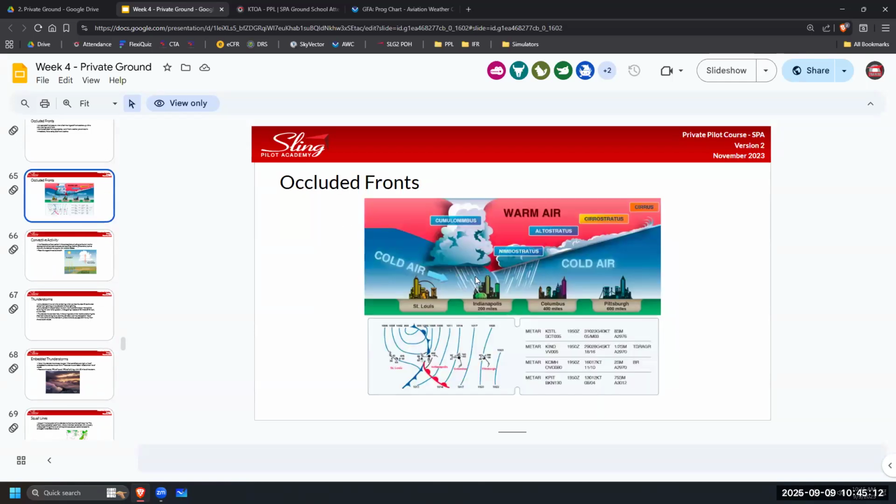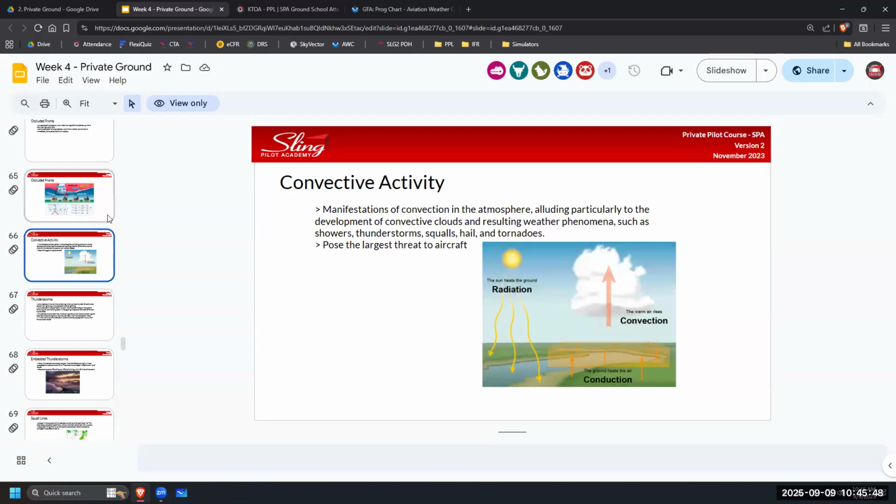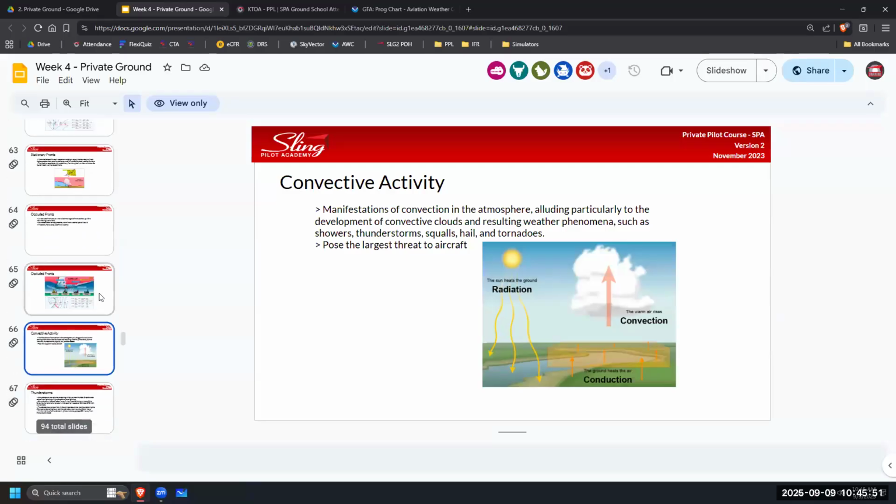That cold air that's moving fast catches up to a slow moving warm front and pushes that warm front up, creating vertical development, but it also has cold air on the other side. So it's kind of sandwiching cold air between warm air. This creates a lot of bad weather because of the vertical development and the fast movement. It also creates warm front conditions followed very quickly by cold front conditions back to back. So you get hit with multiple weather occurrences back to back, which is why it usually indicates bad weather on a prog chart. Okay, lastly, what about stationary front?